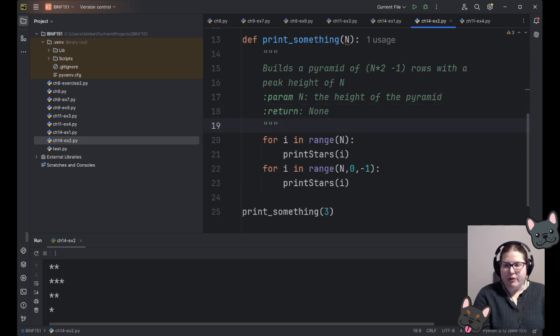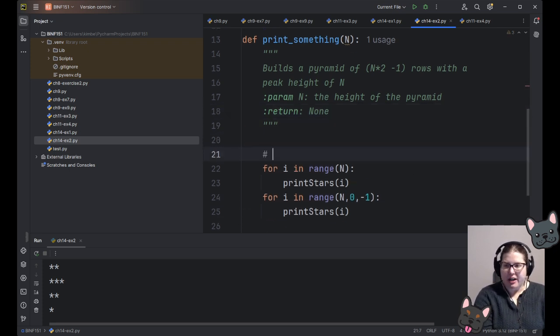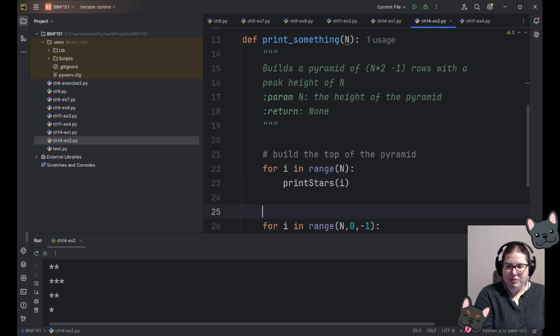And then for the first for loop here, we're going to build, I would call that the left half, the top of the pyramid. And then for the other for loop, we are going to build the bottom of the pyramid.